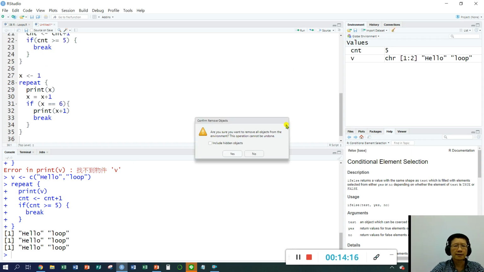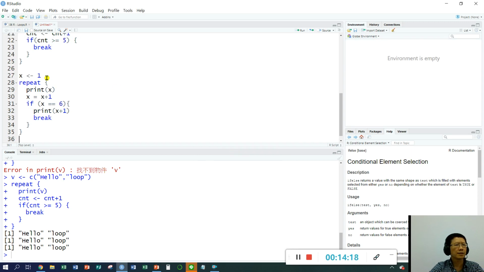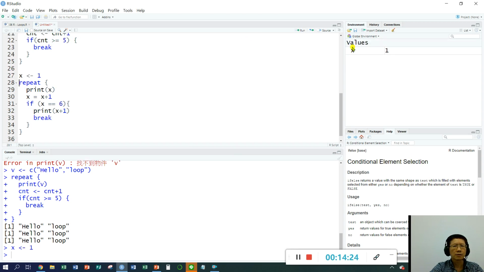First I assign x as 1, integer 1, and I repeat to print x out, followed by x increasing by 1. So the next time x will become 2.